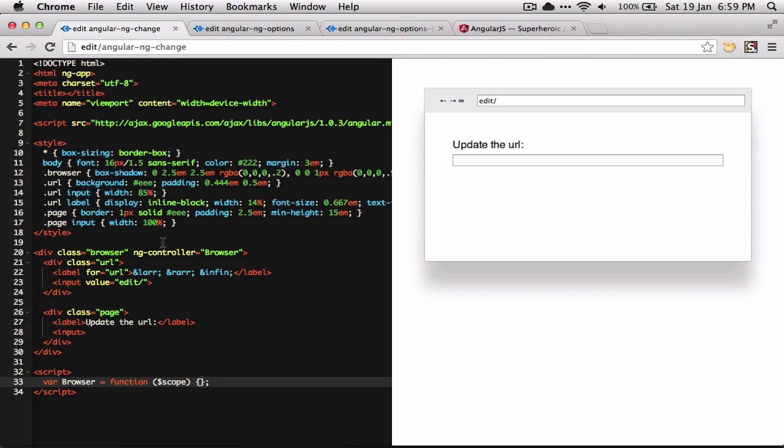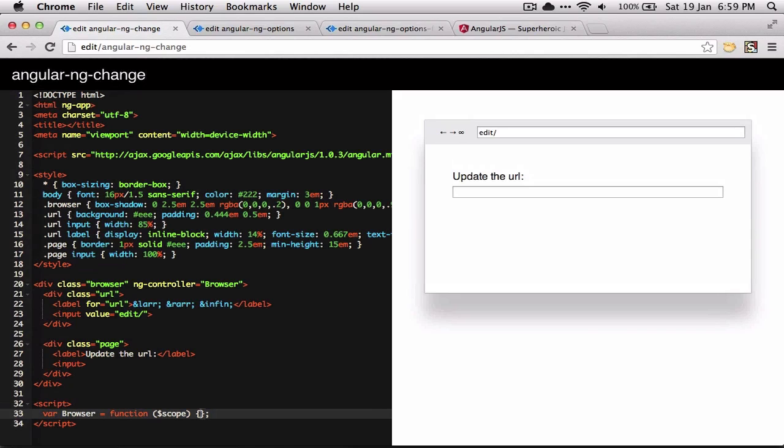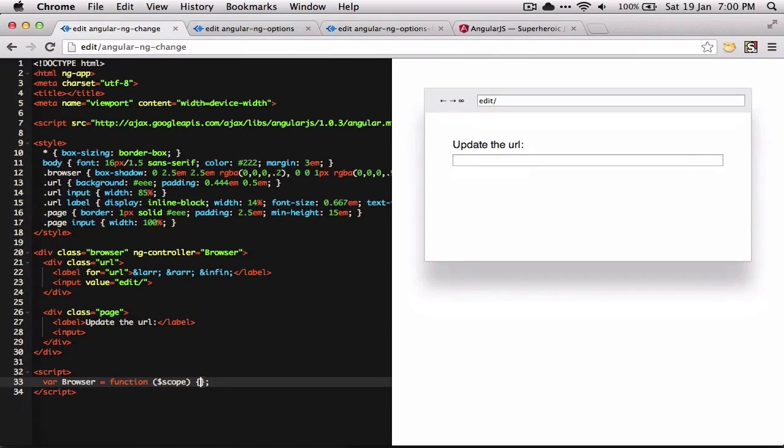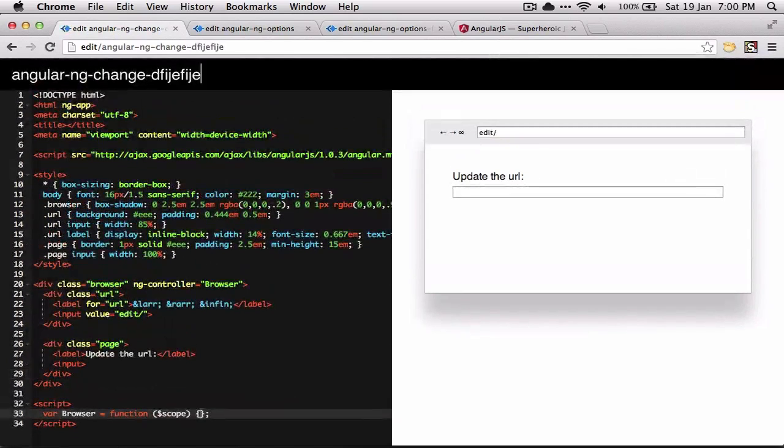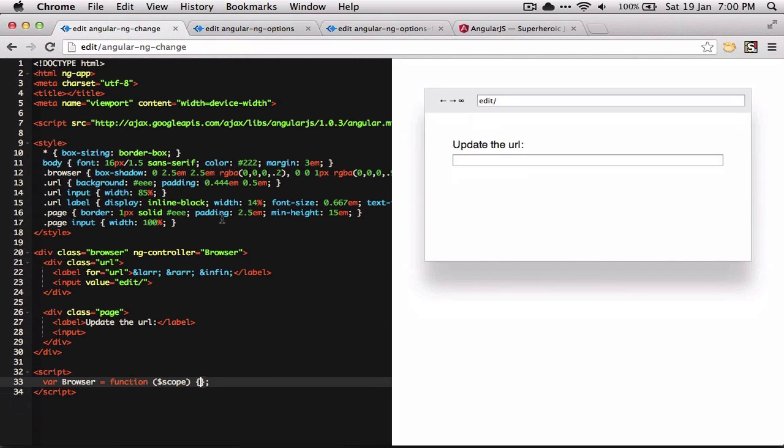The app I'm using to show you these examples, with the code on the left and the updating frame on the right, is actually built in Angular. And one of the things it does is I can change the name of this particular sketch by hitting escape and then typing in this field here. And you can see I'm updating the URL. I can't type punctuation in it, but I can type numbers, and any spaces are converted to hyphens when I type. I'm doing this using the ngChange directive.